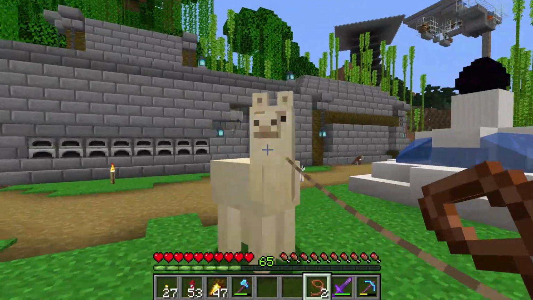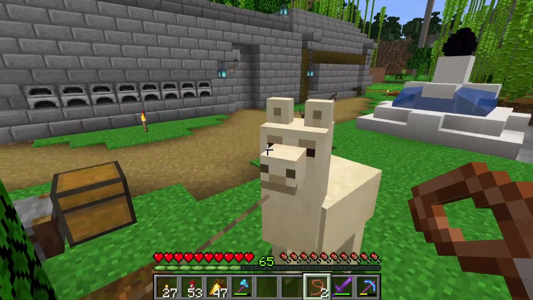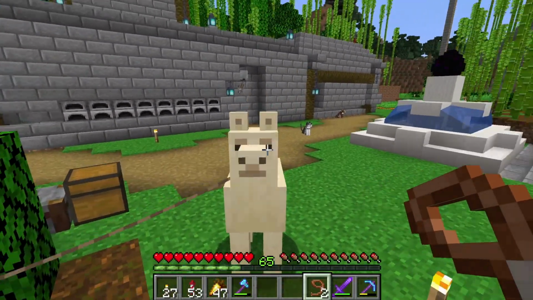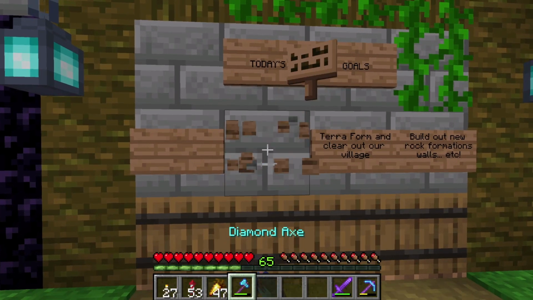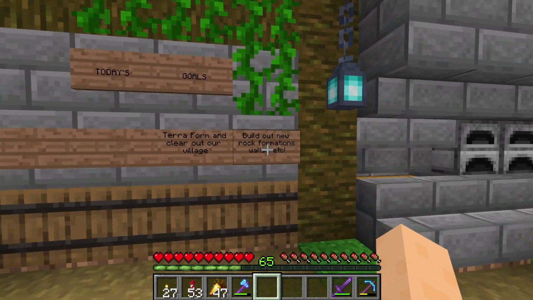So I think this no-named llama is going to go like right here, so take a nice look at him, get a good name down in the comments, and I'll pick one of you guys to give you a nice little shout out. Goal number 2 of grabbing a new llama is done. Let's blank slate that. So now these 2 goals, they kind of go hand in hand.